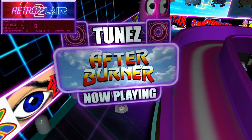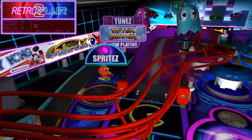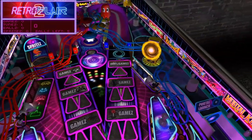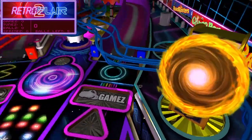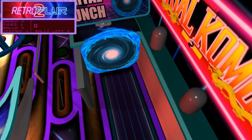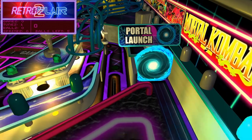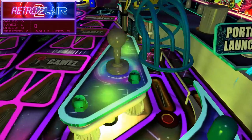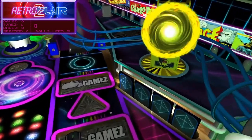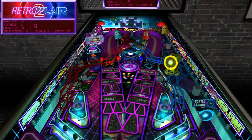The sign over here is actually an ornament — just like this sign over here — but there's an overlay being used on top of that. And the portals — we have three of them: your enter portal, and behind that there's a kicker. The wall behind that is not collidable so the ball can just pass through, and then there's a hidden kicker inside there. When it hits that kicker, that causes the portal to close up and then it'll fire out whichever location you have the portal active. Those are two elements being used together — I'll talk more about how that works when I talk about mini playfields.